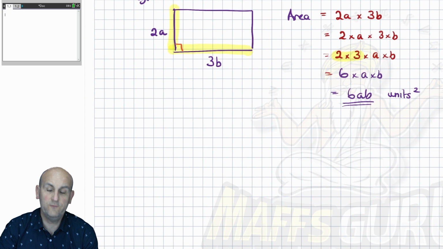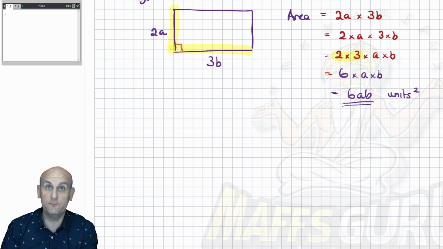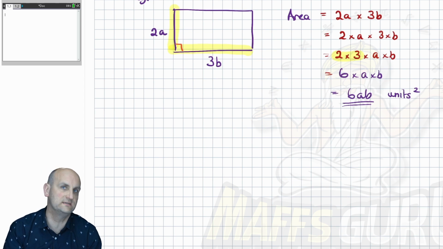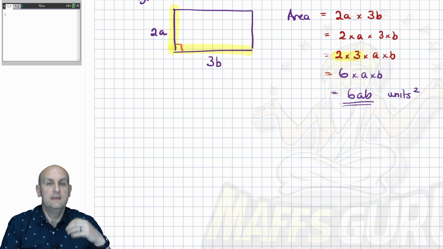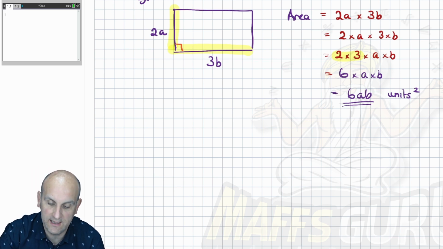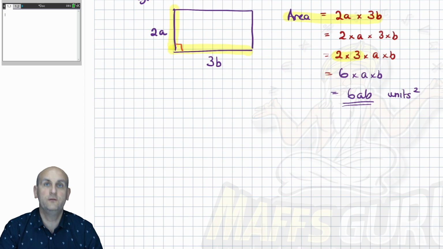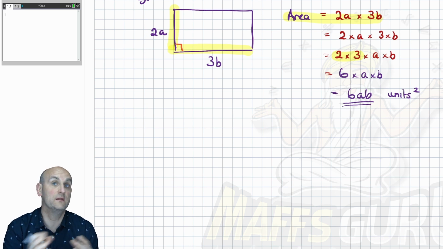But again, what we've now done is we've mixed algebra with area. And the problem with lots of year 8 students is that you guys want to now have physical numbers, because all through year 7 you dealt with numbers. Year 8 up until now, numbers. Now we're going to start dealing with letters, but the basic rules stay the same. We know how to work out the area of a shape. All we're going to do now is put letters in, and we're going to start to pattern spot to see, well, when are we going to multiply things and like terms and all that type of stuff, and when are we going to divide it.